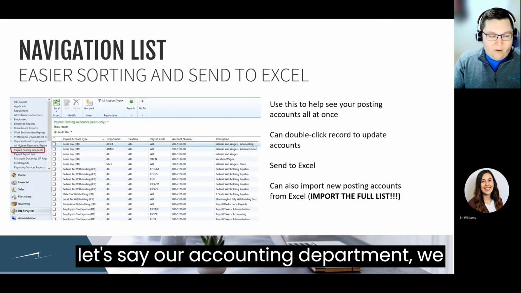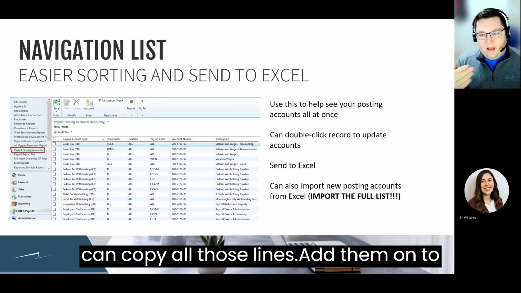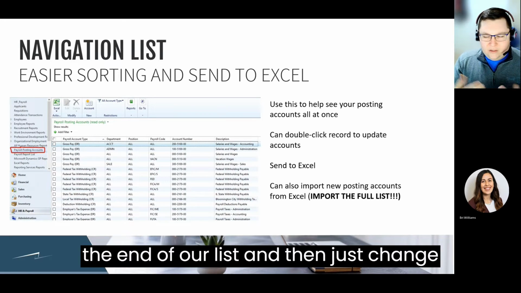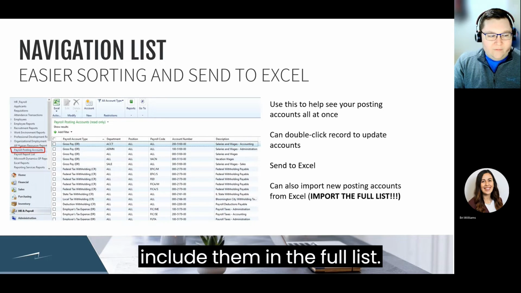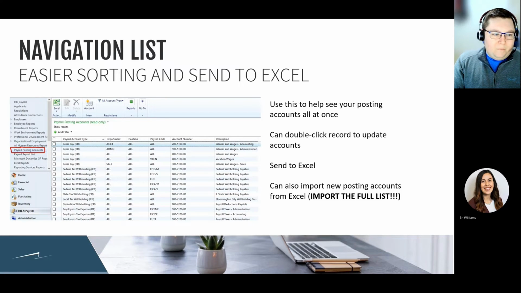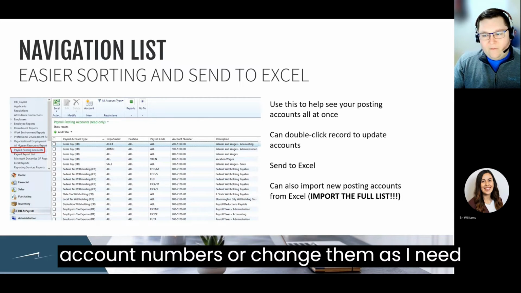So, for example, let's say our accounting department, we can copy all those lines, add them onto the end of our list, and then just change those lines and include them in the full list. And then just alter the account numbers or change them as I need from there.